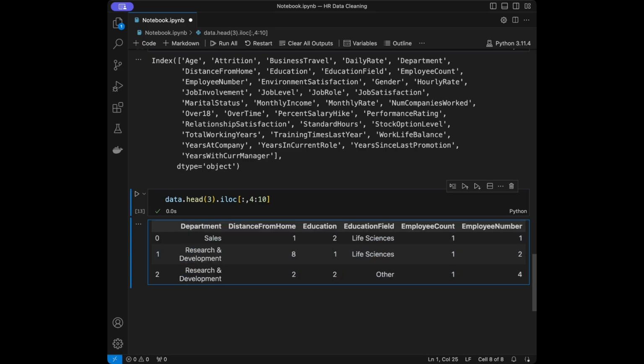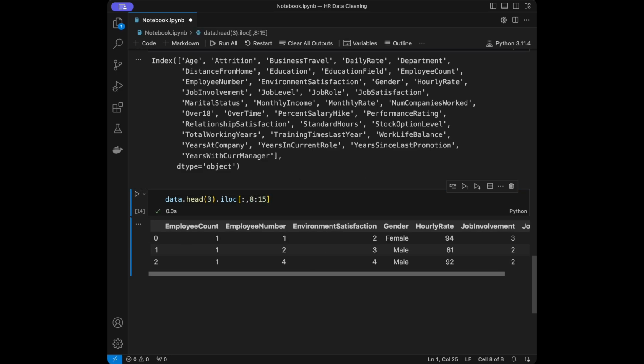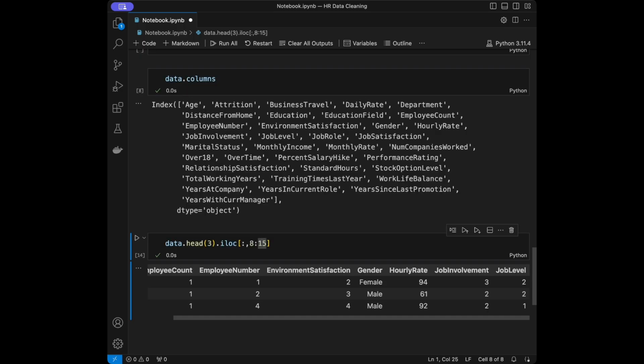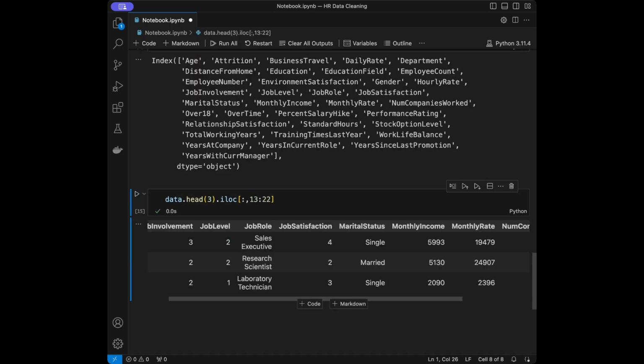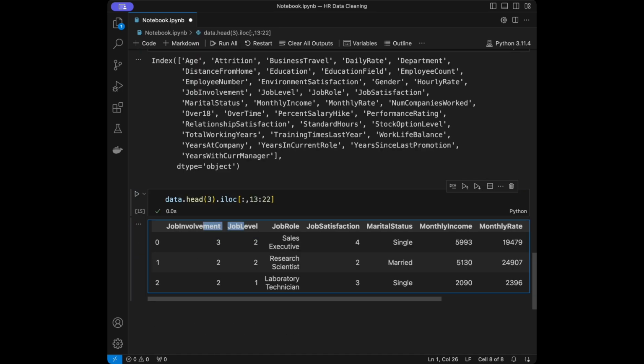In here I'm just going to extend this, like 8 to 15, and we can check the others right now. Employee count, employee number. We are not going to take this. We are not going to take this. We took this. And we can keep from here. I'm going to say 13, and I will say 22 like this. And in here, let's see, I'm not going to take them.